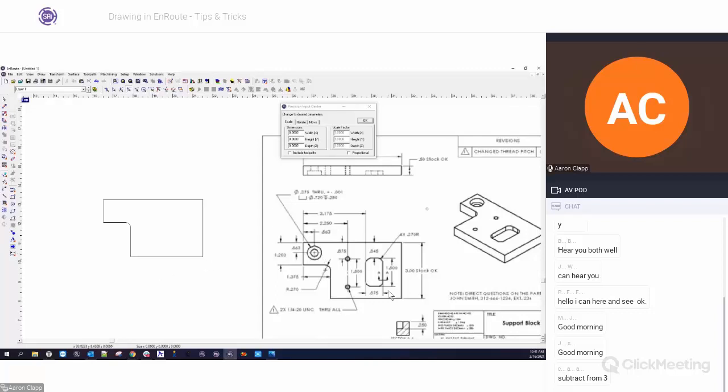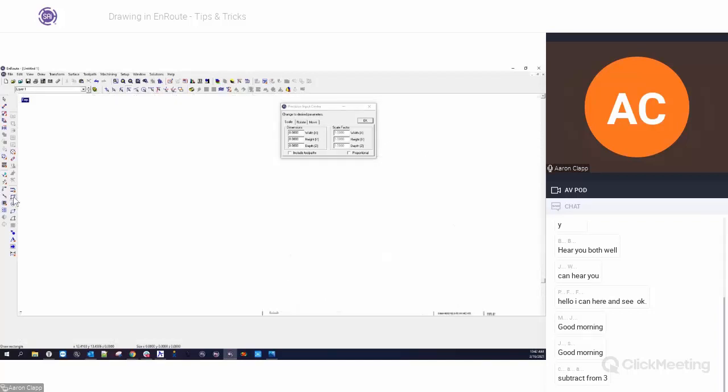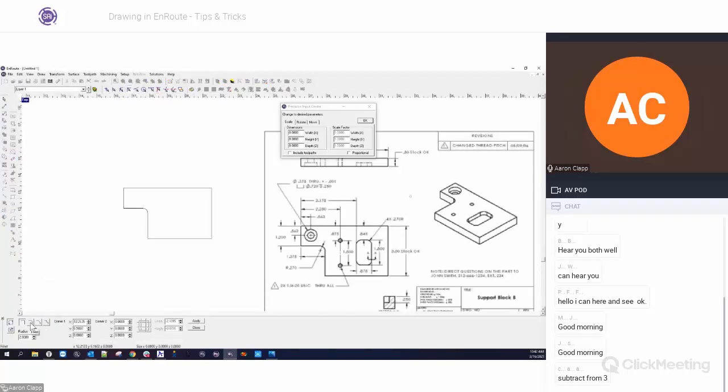Now, again, there's several different ways that you can do this. I am going to prefer to use the option to create a rectangle and then round the edges off later. And there's going to be a reason why. But you can also create the same rectangle. So if I click on my draw rectangle, I can go ahead and use the fillet corners. And our corners here, our radiuses are 0.270 as well.